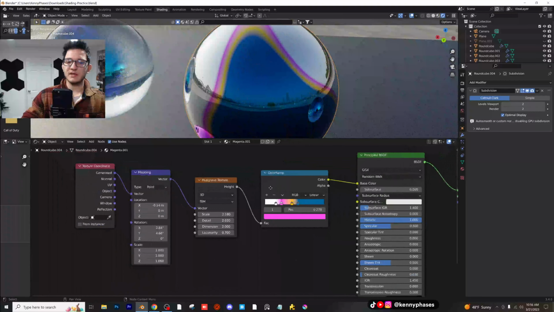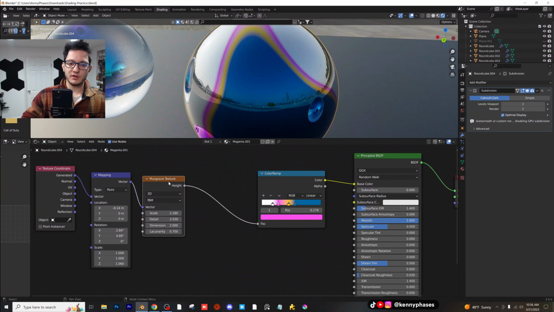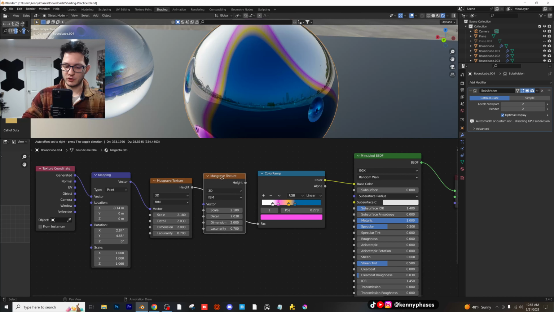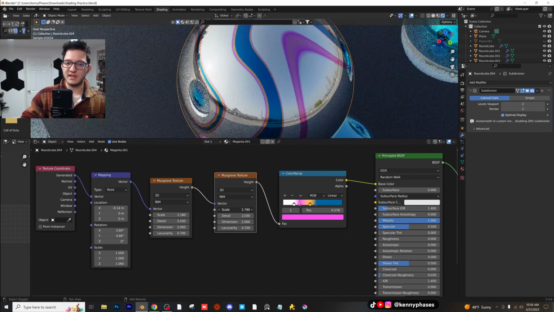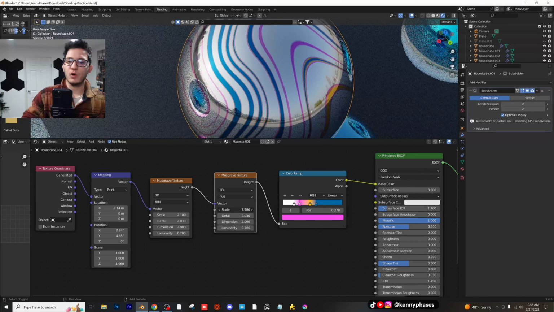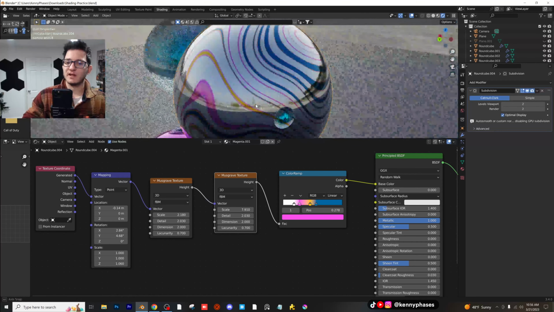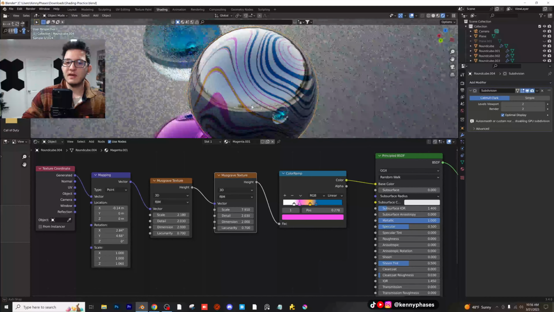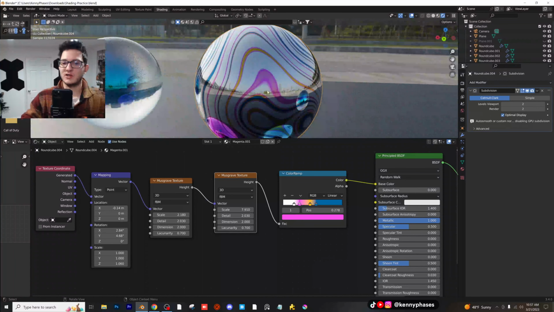Now, what's really interesting about this texture is you could duplicate it and you could plug this texture into itself. Let's just go ahead and see what happens. Shift D to duplicate, and then I'm going to drop it right here. Now we have an even more interesting texture. So we're actually plugging one texture into another. And look at the results that we can achieve by doing this. It's very, very interesting. And guys, there is so much that you can do with nodes. This is barely scratching the surface.